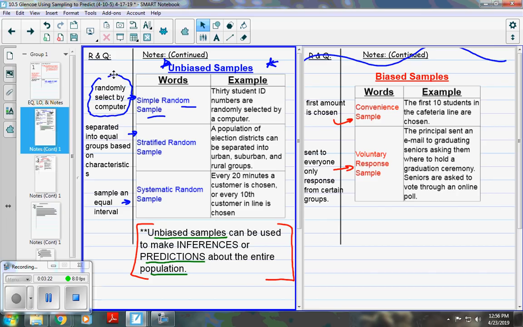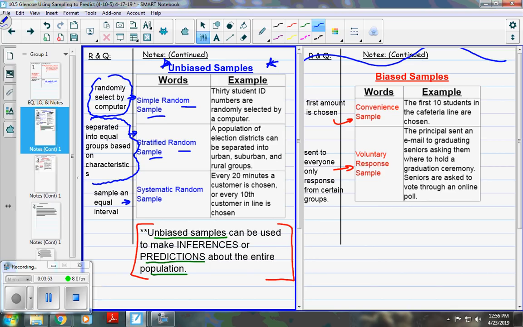And again, you'll realize a lot of this lesson sounds like math and science. And it should sound like math and science. It's where these two fields blend together. We're having to use math, but we need to know that how these experiments get set up can affect the math later. Okay, our second type of unbiased sampling is a stratified random sample. We can perform this anytime they're separated into equal groups, and then we somehow select inside those equal groups the equal number of representation.